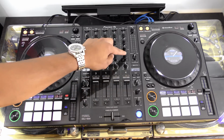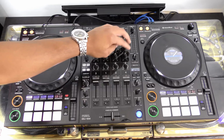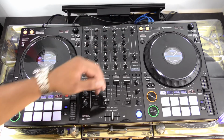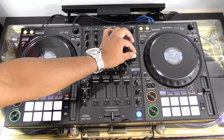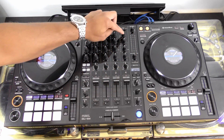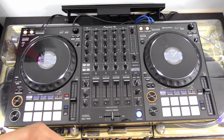And next up, you have your low, mid, and high EQ. These are not full kill EQ, but they are classic style EQs from what you guys know on a DJM mixer. Next up, you have your master level volume knob and your booth monitor volume knob as well. And then at the top, you have your trim knobs. They're a little bit shorter, and they have like a nice rubbery feel to them as well.